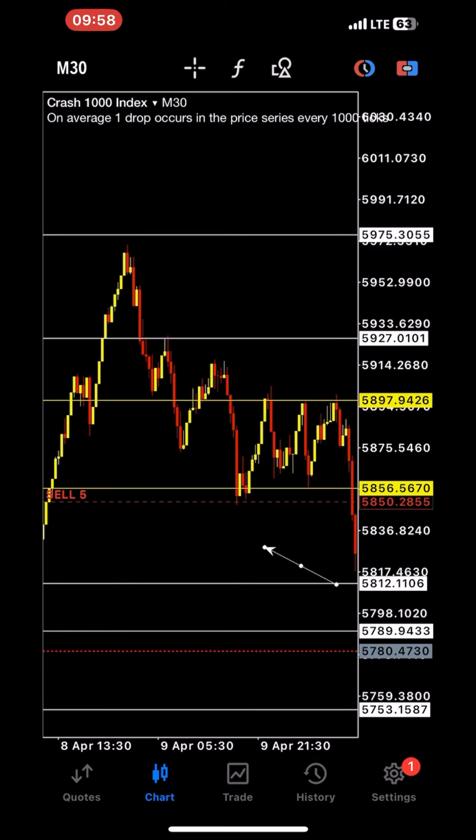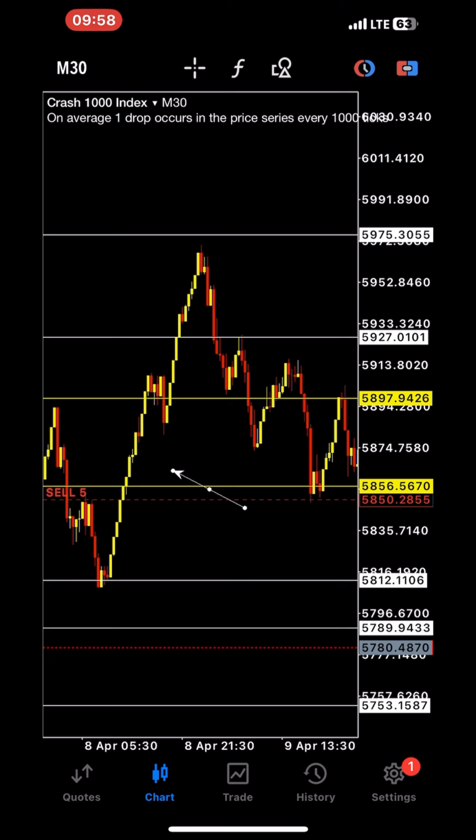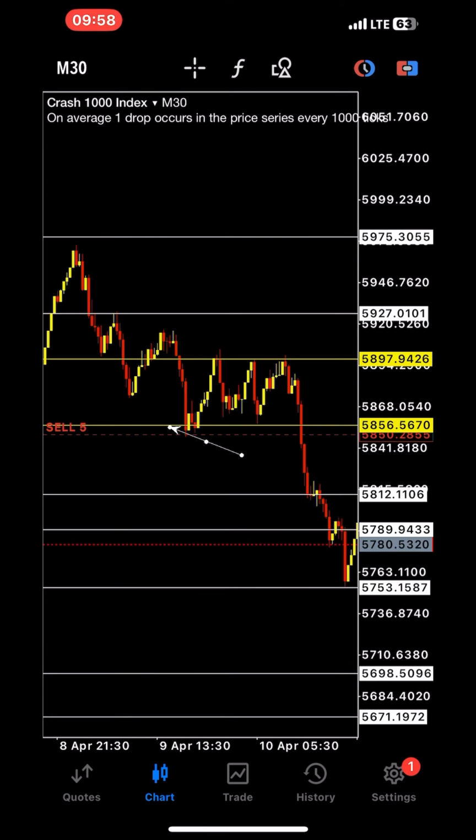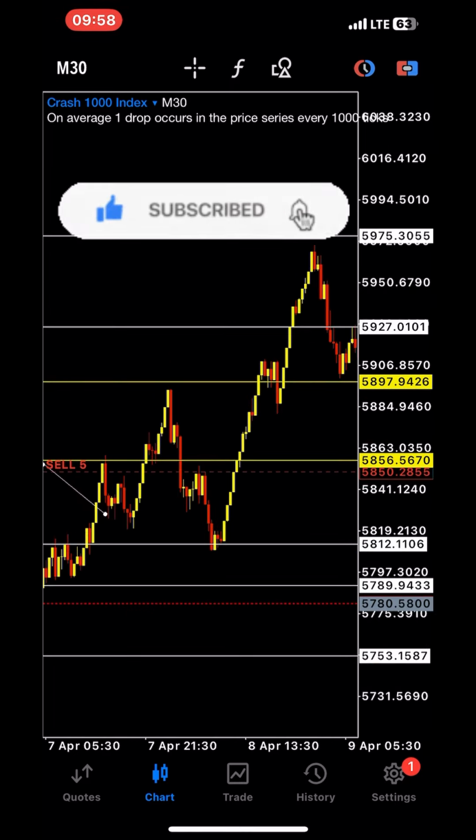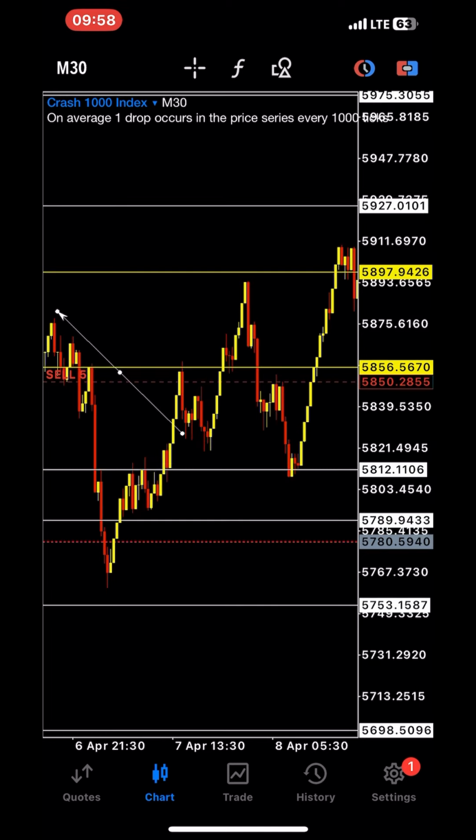Let's see. And always make sure your head and shoulder is on the right zone, okay? There's another head, another shoulder, and there's a massive fall, okay? Always make sure your head and shoulder is on the right zone. For head and shoulder, you want to spot it at a resistance zone. And for inverse head and shoulder, you want to spot it at support zone. Very important.